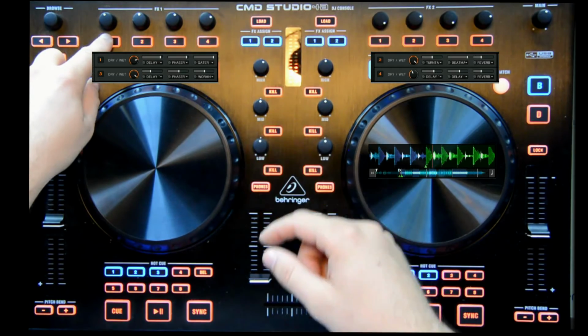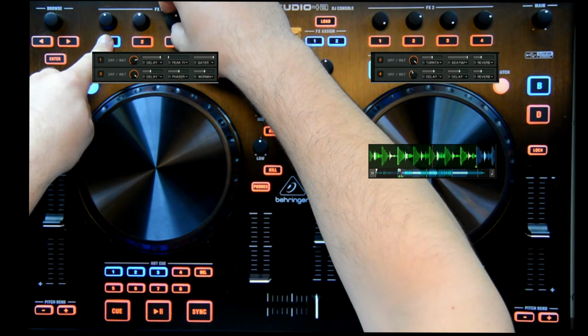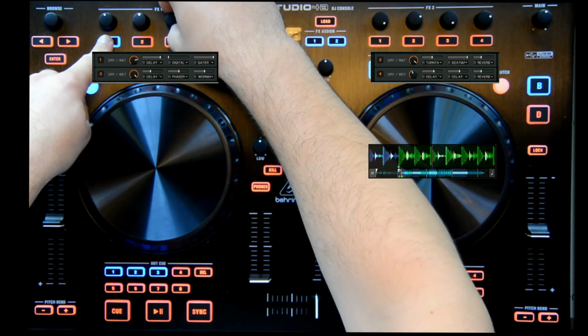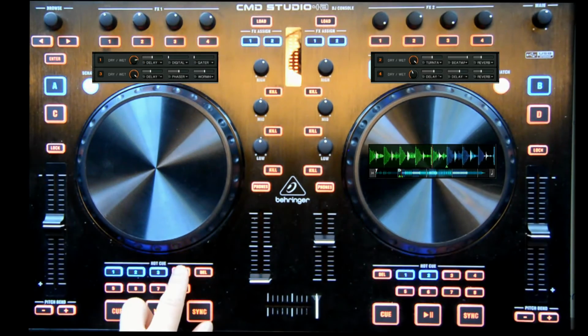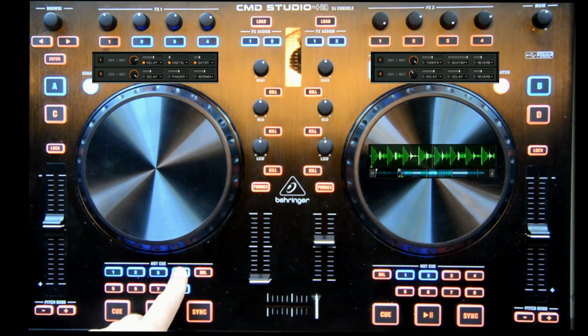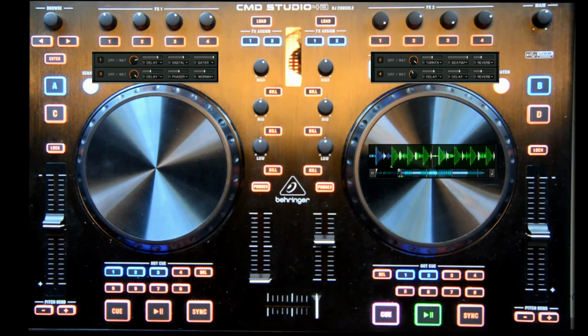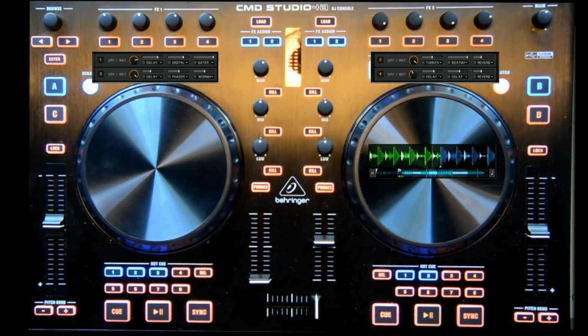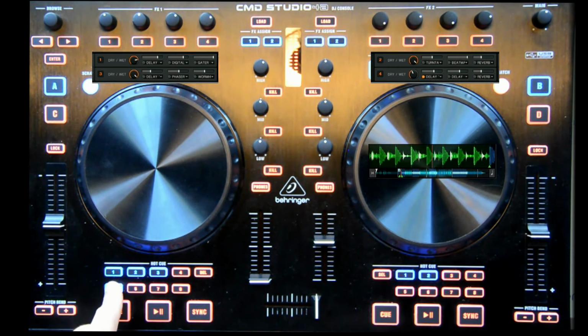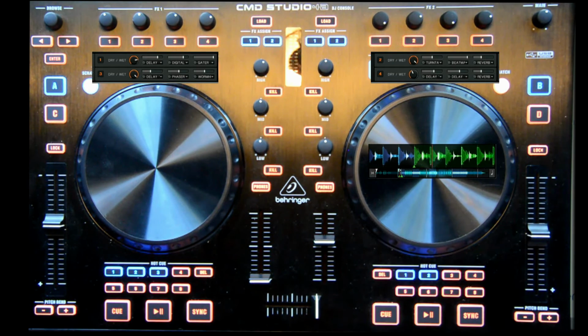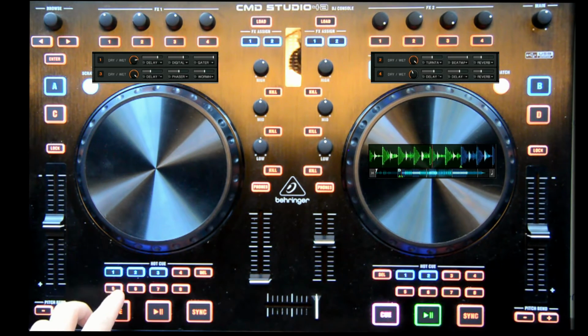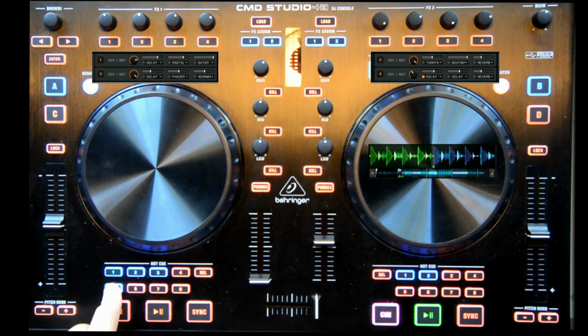So if you want to change that effect, you hold down 1 and you turn this encoder knob right here. I think that's digital lo-fi. Let's try that. Okay, very cool. So you can see how that could be a lot of fun. So let's go 5. 5 is delay. Okay, not ashamed to say I use delay all the time, just about on every track I've ever played. Not the whole track, of course, just little parts here and there that I think need a little punch.